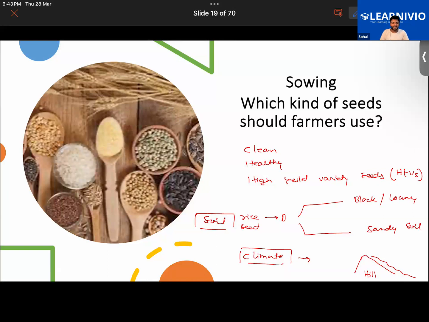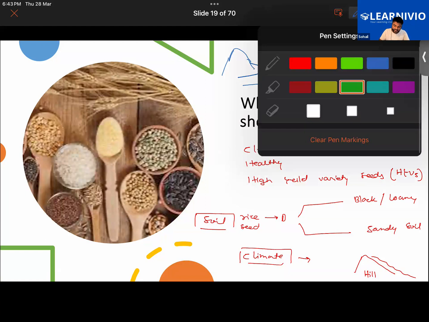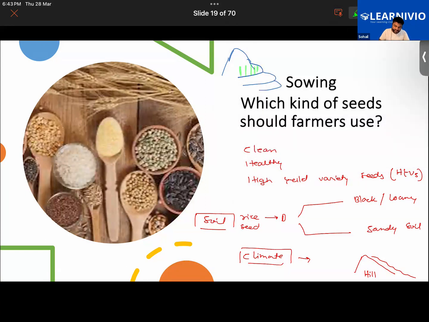But still, in some parts of India, you will find that even in hilly areas, farmers will be growing rice crops. What will they be doing? They will be making ridges like this. For example, let's say this is a hilly area, so they will be making patterns like this, and in this they will be growing the rice plantations. You guys getting it or not?